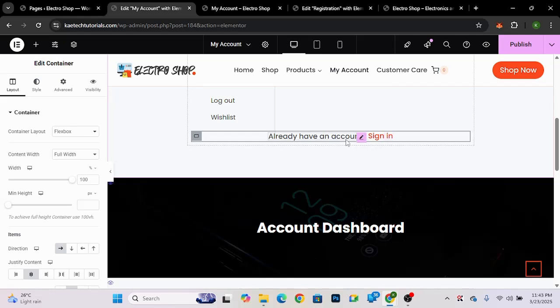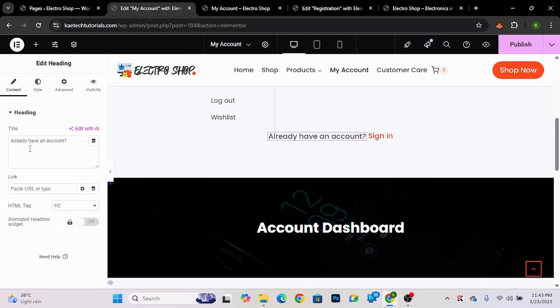So it says already have an account. This one will not say already have an account. What do you think it's going to say? It's going to say don't have an account.